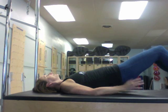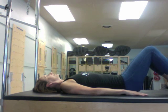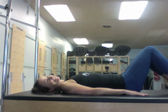Inhale. Exhale, pull it back with your abs. Very good. She's making this look easy. It is not. Inhale, roll it back. Exhale, deep low belly pulls you in. Gorgeous. One more time. Inhale, out. Very good. Exhale, pull it in. And again, start to roll back through your spine, one vertebrae at a time. Good. As you touch down, you thank yourself for doing this really great lengthening exercise for your body.